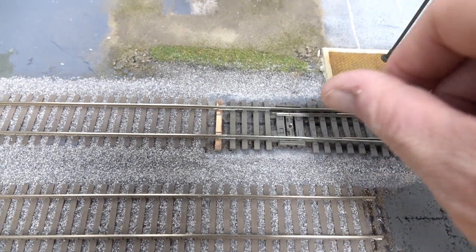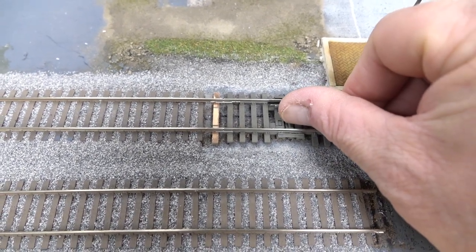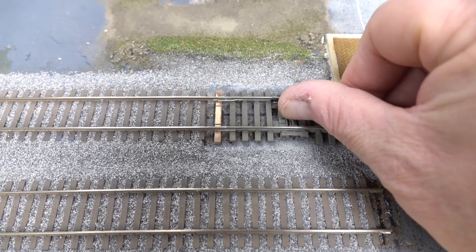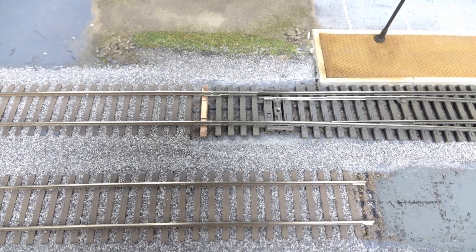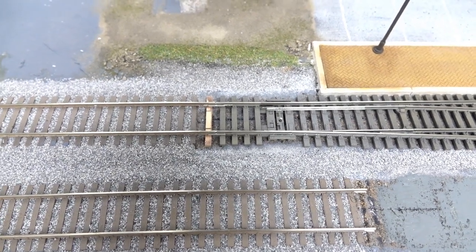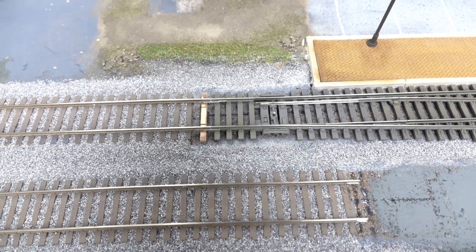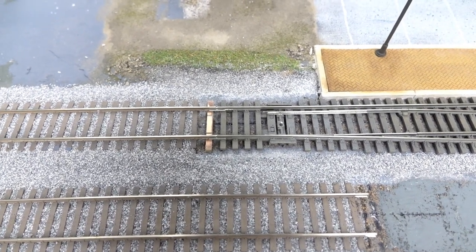I don't know, we'll see. So there is a fair amount of pressure on that. Yeah, I mean, again, I think at that, but I don't really know. I've never done this with a Peco. So I'm going to let it go. It seems to work nice. Definitely not going to pick the points, I'll tell you that.